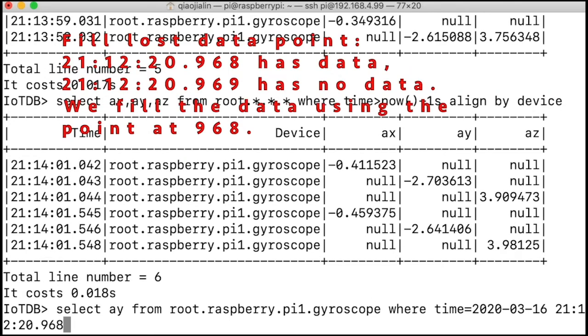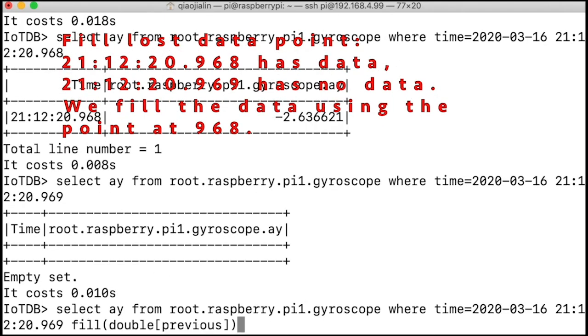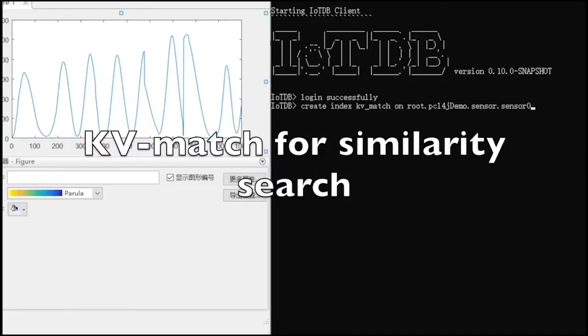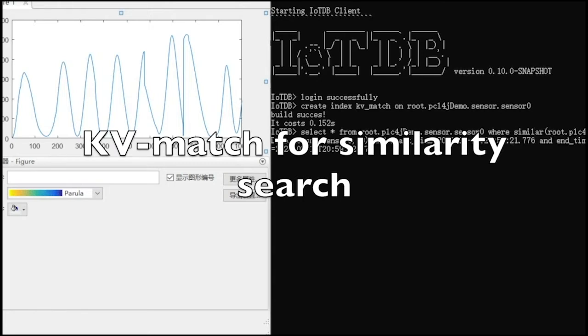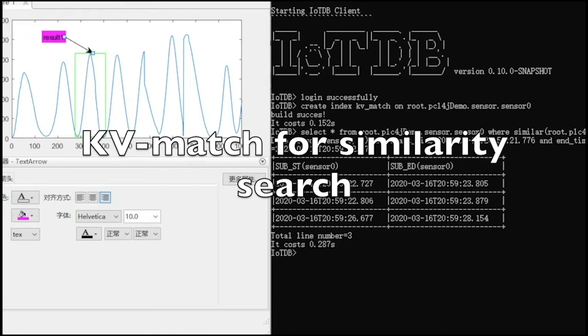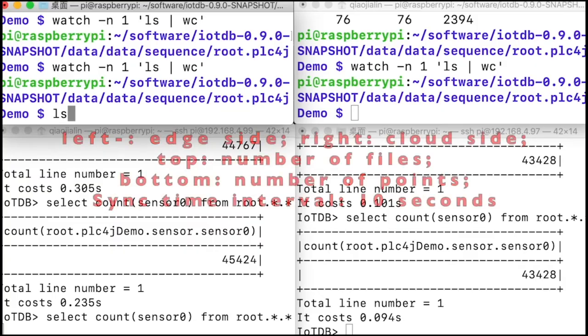If there is no data at a given timestamp, we can use algorithm to fill the hole using fill keyword. Find similar patterns among the historical data. It is an experimental feature. All the above queries are run on the edge.